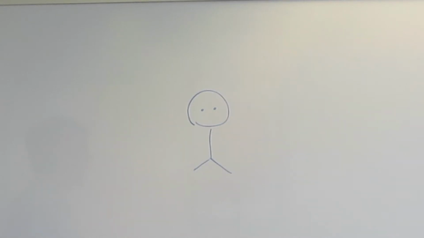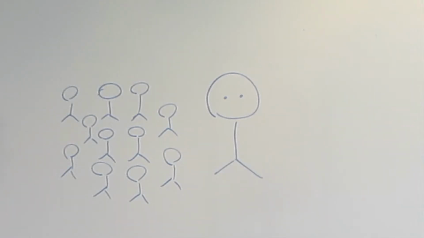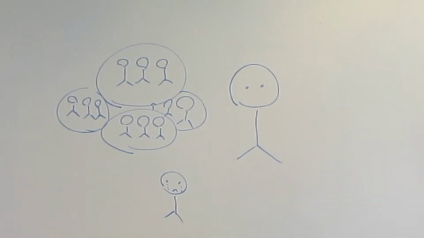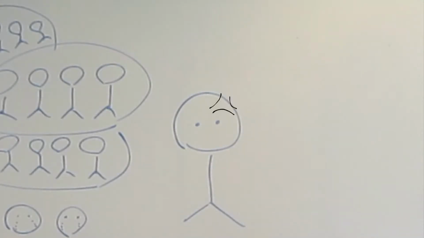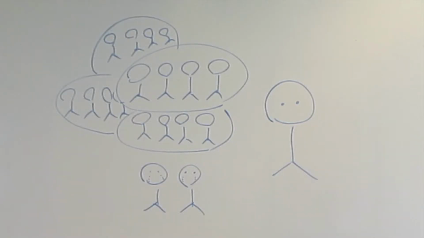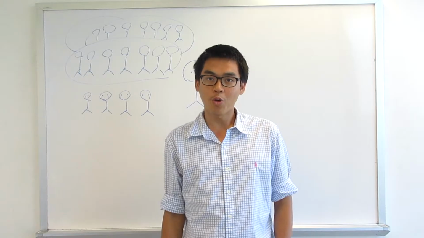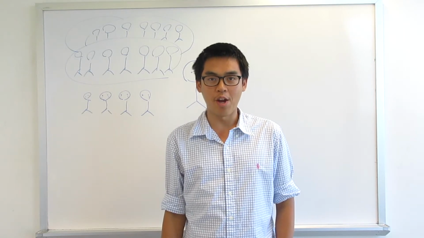So this is the teacher and these are her students. She wants to divide students into groups of the same size. First, she tried groups of 3 students and there's 1 left. So she's like, I'll do groups of 4 and now there are 2 left. She was annoyed. So she tried to divide them into groups of 7 and now there are 4 left. So the question is, how many students are there in her class?